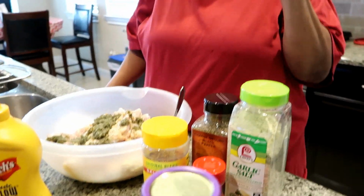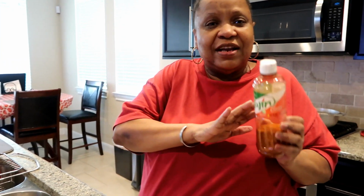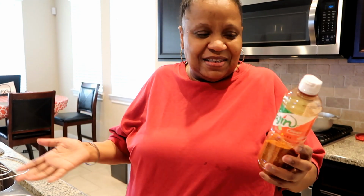I found this little thing. I used to see people use it at my job and I used to wonder what it is. And when I came, I saw my daughter has it and I used it and I fell in love with it. So I told everybody about it. Tajin. They put it on anything. I put it on my seasoning.